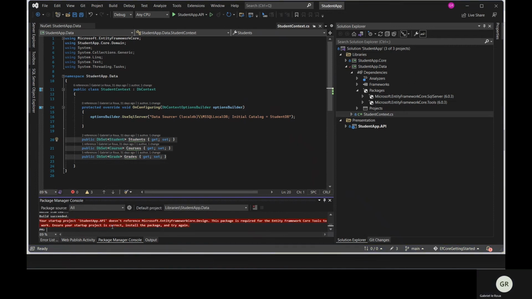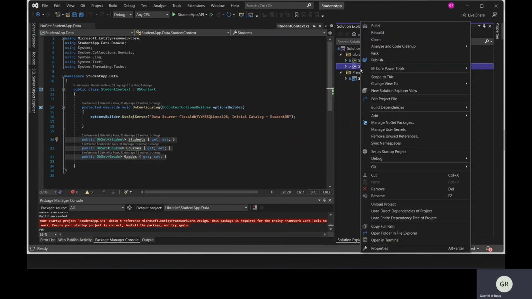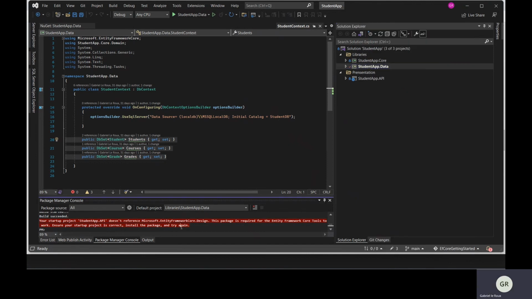And it's going to moan because I haven't included my .design package inside my API project, but I'm going to ignore that for now. I'm just going to set my .data project as the startup project and then run it again.